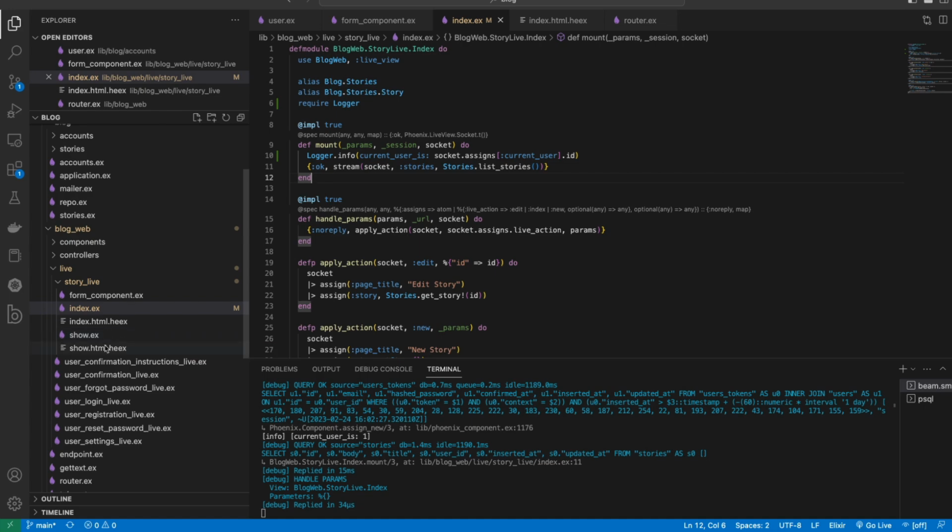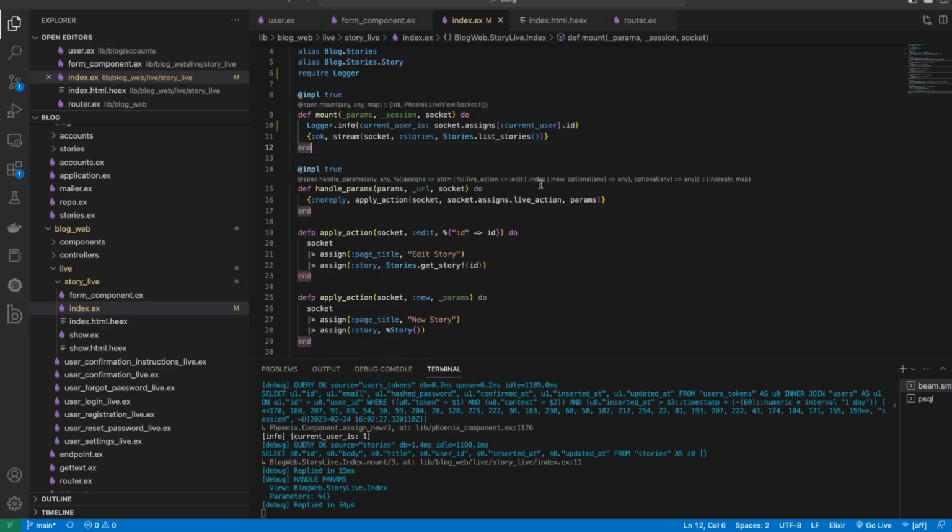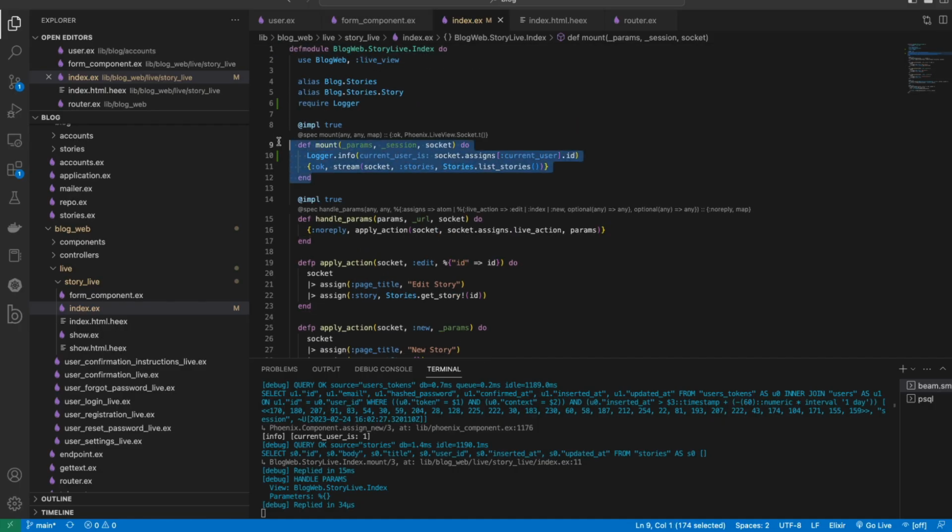That is true for any of these. So show.ex relates to show.html.heex. I won't explain that again, but you should be aware of that because it's good to know. If you took my crash course, that should already be familiar. Maybe it's worth doing that refresher though, because it's always good to drill those concepts into your head and understand the fundamental concepts of Phoenix LiveView.